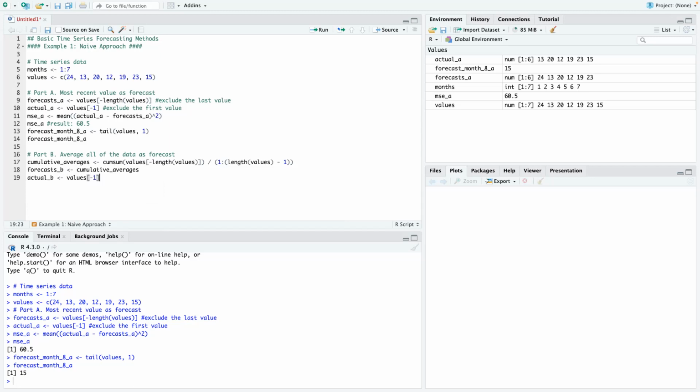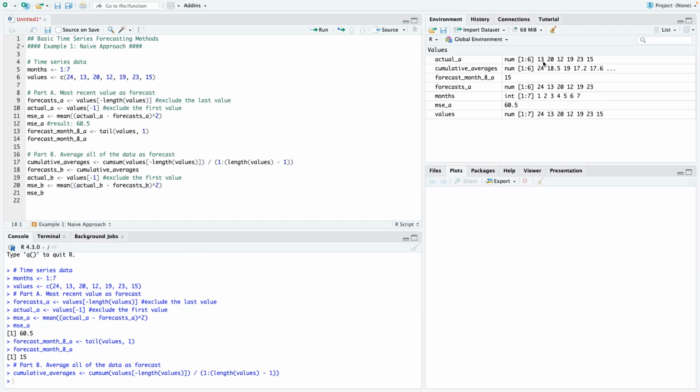Values 1. And then our MSE for part B would just be the mean of actual B minus the forecast B, and then take the square. And then MSE. All right, so let's run this.